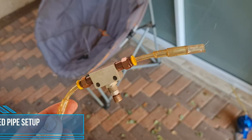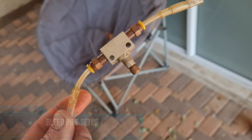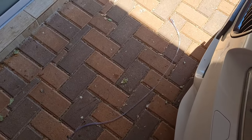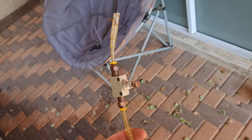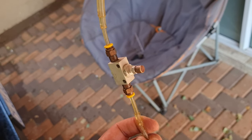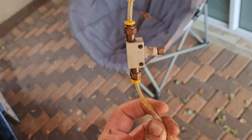Okay guys, just to show you, that's the point I had over the nipple, a one-way valve, and then about, I'd say probably about 3 meters minimum of tube to make it work nicely. I would probably go 5 meters next time and I can run it over the bonnet that way. But this worked great, so it helped me a lot.